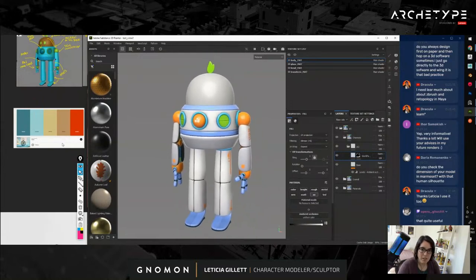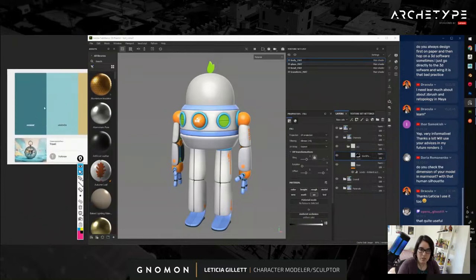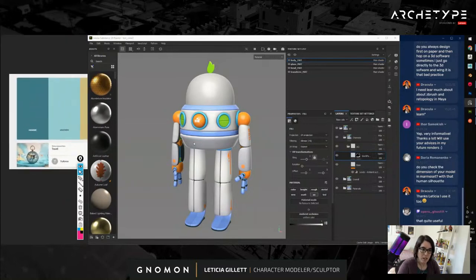So let's think about this, right? Let's go with calm and care. So if we think about this, we know that those two blues are 70% of our image, right? If we look at here. So what we could do is to make the white the dark blue, and then maybe some other blues, the light blue, or the opposite. Let's try to make the light blue overall, and then the dark blue on this purple areas here.